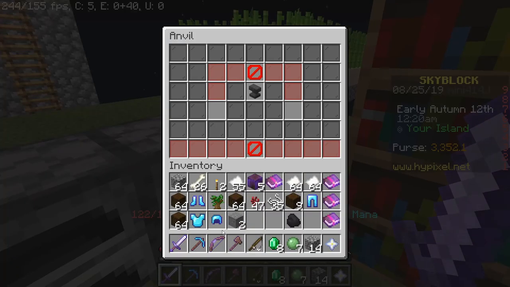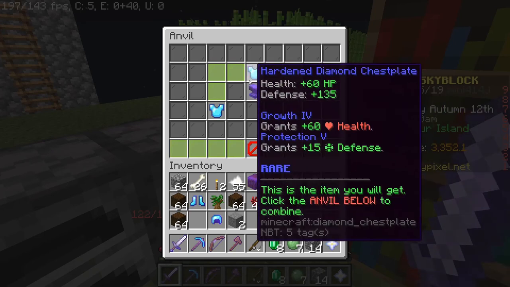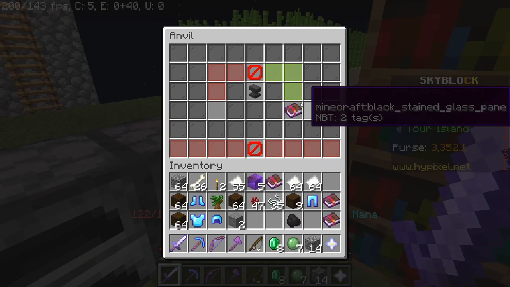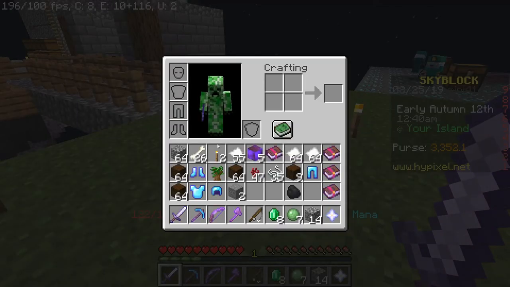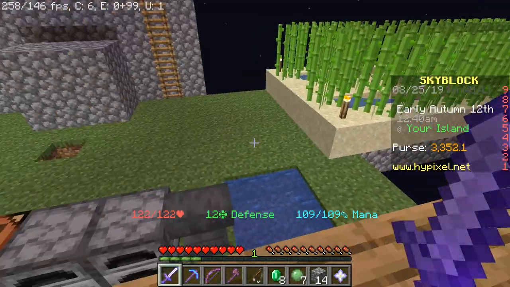Because I already have protection 5 on this. So let's see how much it takes to add growth. Okay, 10. That's not that bad. I can deal with that. I just get on my lapis armor and go mine in the emerald mine, then I should be fine.